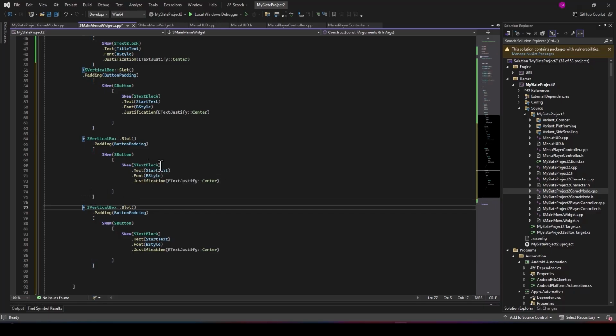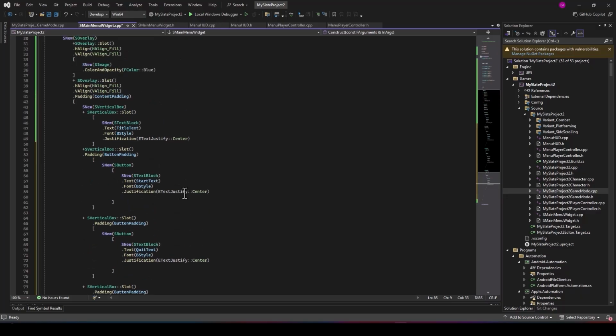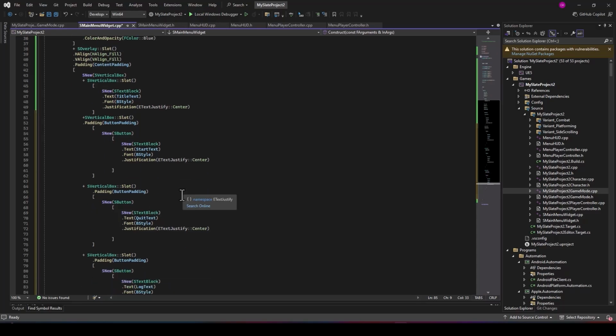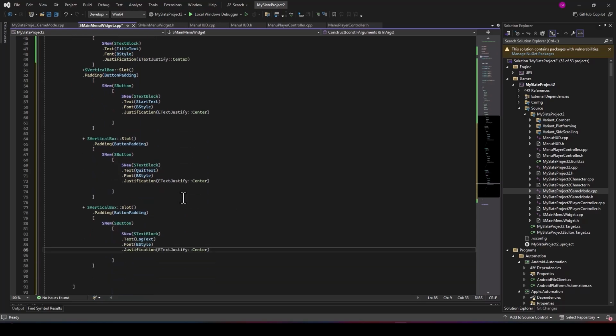And this is pretty much finishing our actual UI. So here under Start Text, we're going to change this to Quit Text. And down here, this is going to be log text. And we're going to keep everything else the same. And you can put comments in here if you want to add more clarity, but I think this is such a small UI. I think it's pretty clear what's kind of what here. But you can see it's very readable, and it's very nested and indented. I don't see any errors, and that's fantastic. So this basically completes the actual UI formatting.